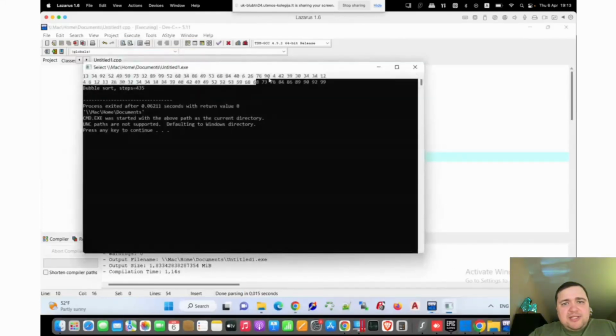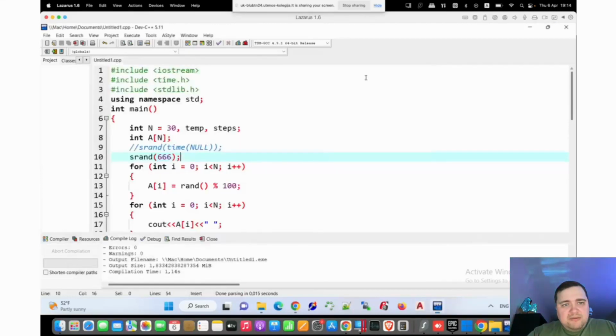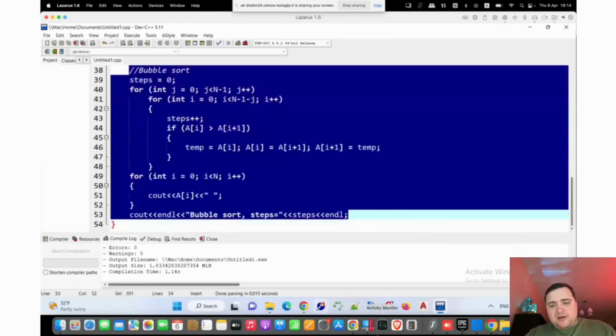Okay, so we have the array and it's being sorted. Well, the price for that is so big, but it's approximately 2 times less than the brutal sort. But still, you see, we have the same result. So all values of the 30 elements are being sorted. So, as you can see, the bubble sort has its own advantage, and it's more beneficial than the brutal force. Okay, I will give you this code for the bubble sort, just in case some of you is trying to do that during the class.